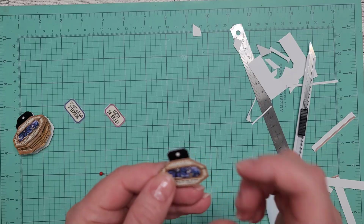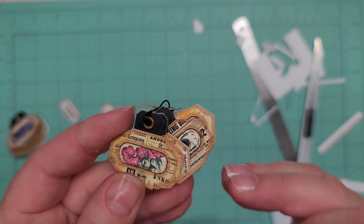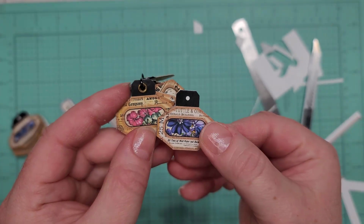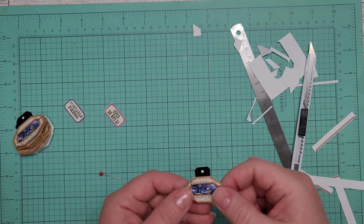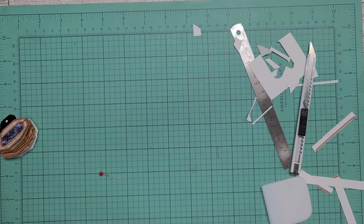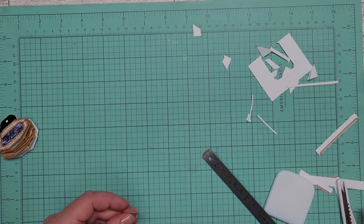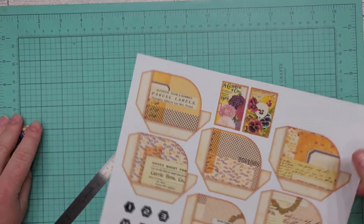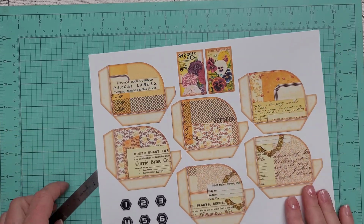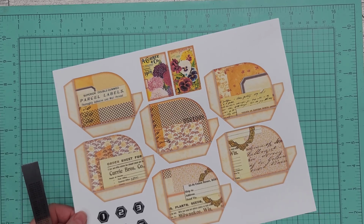You only need to punch a hole and maybe set an eyelet in there as well, and it will be ready to use. Of course, distress the edges if that's what you have done throughout this project. Now I am going to clean the area first and show you how to easily cut and score the page with the pockets.